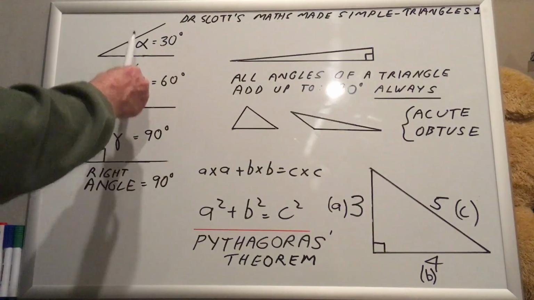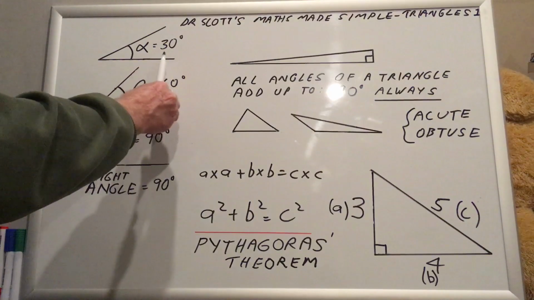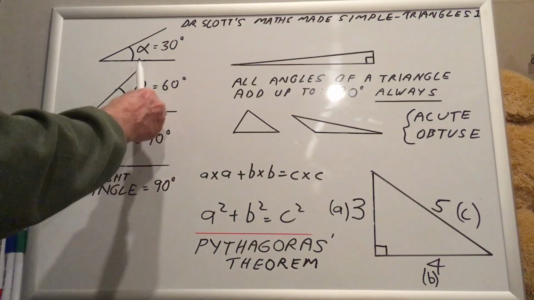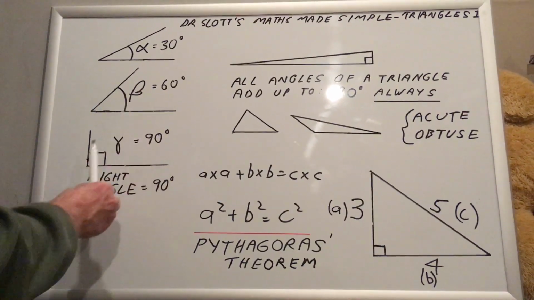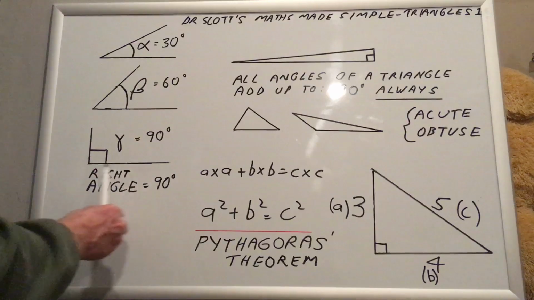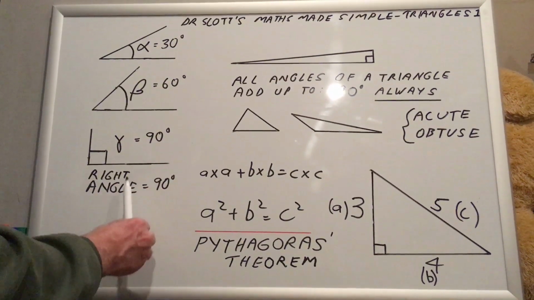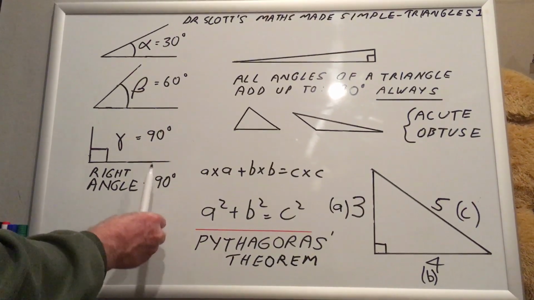Angles are measurements between two lines, how close they are together. That's the angle there of two lines, and that's about 30 degrees. These two lines intersect at about 60 degrees. These two lines intersect at 90 degrees. 90 degrees is called a right angle. So that is a right angle that equals 90 degrees.